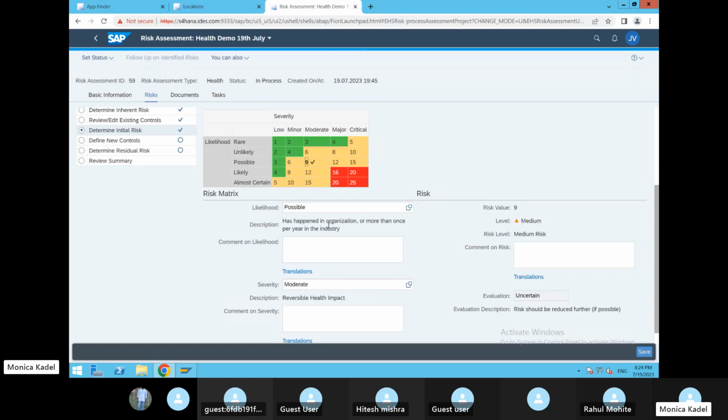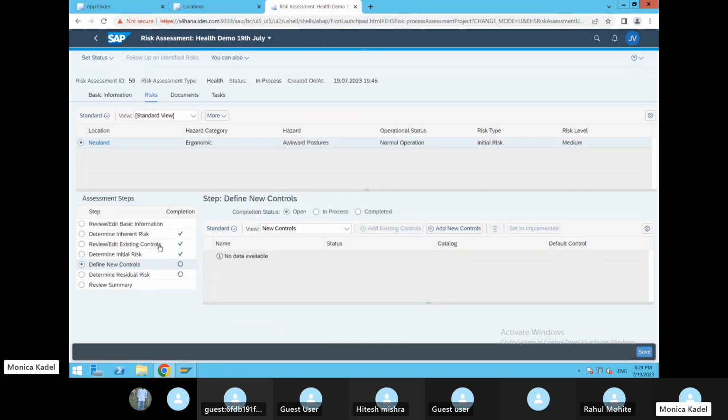So obviously I need to apply some new controls. The previous ones which we were using are not working fine, so I have to define some new controls. So that is the node over here. For that also, you have to make sure that the list where we were selecting the existing one is maintained properly, because from that list only you will select the new controls. Now if you see over here, that existing control button is disabled and new control button is enabled.